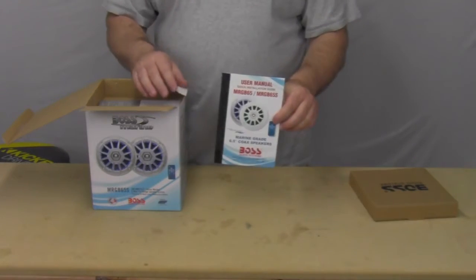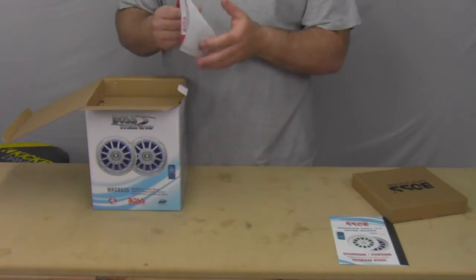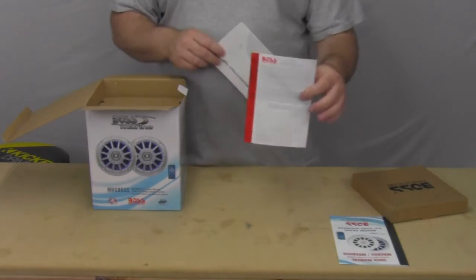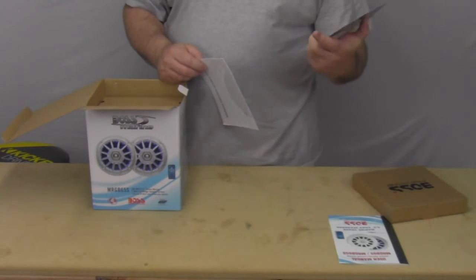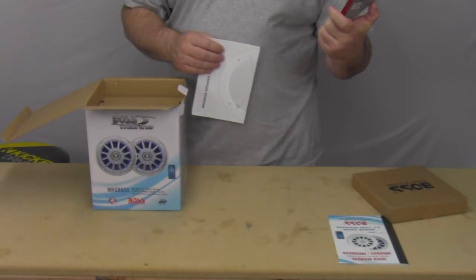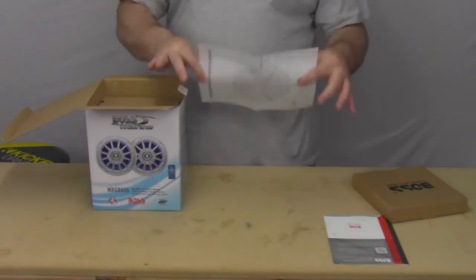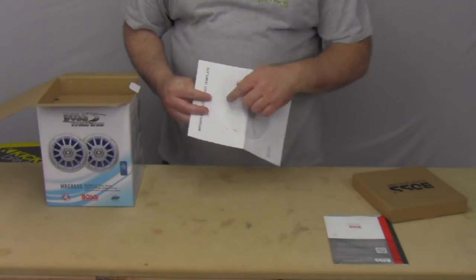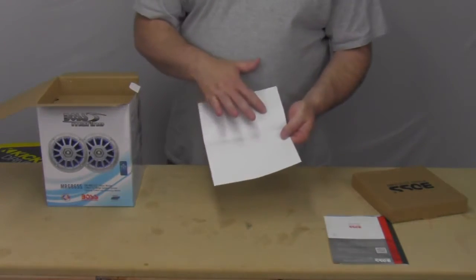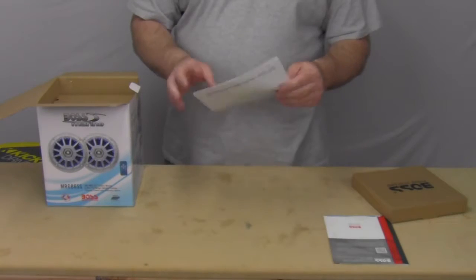Here is the user manual. It's actually pretty lengthy. We also got the limited warranty card. Probably wouldn't hurt to kind of go through that because even though these are marine speakers, if they go bad by water it kind of voids the warranty. And right here is a template so you can cut out the speaker hole. This is actually perforated, so you just pop this out and when you're ready, drill your hole and mount the speaker.